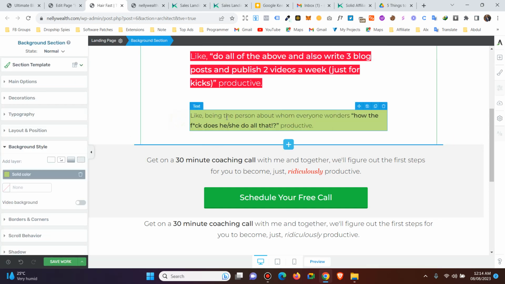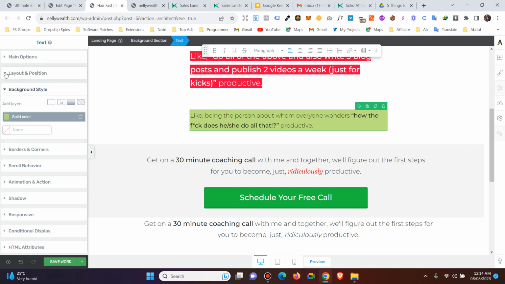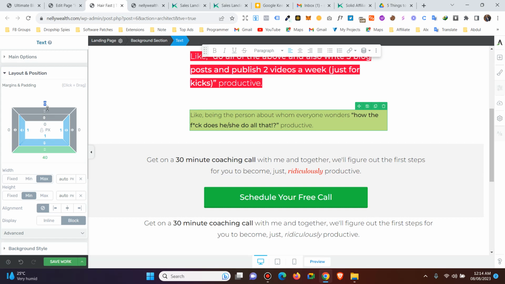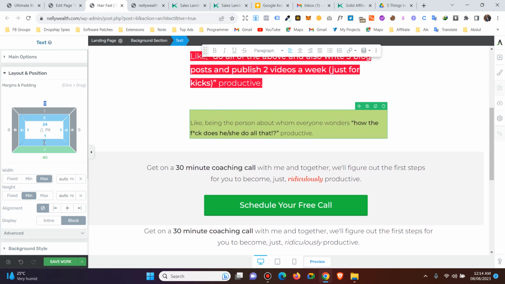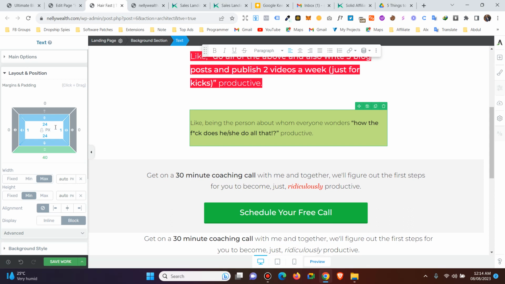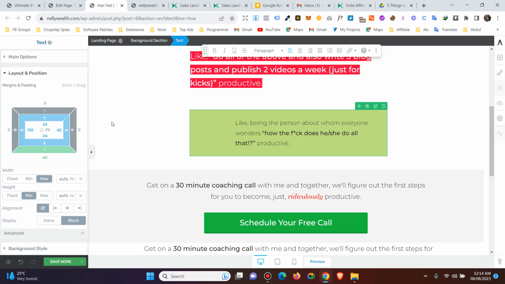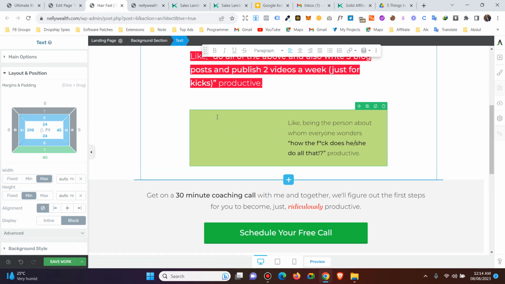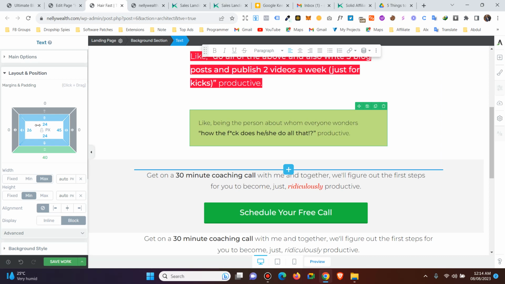So I'm going to be using the pattern again. So come back to your layout and position. Do you see that? That's pattern. Then this, just click and drag, and click and drag. You can use it to do any type of design, whatever it is that you think you want. You get it? So just be creative about it.